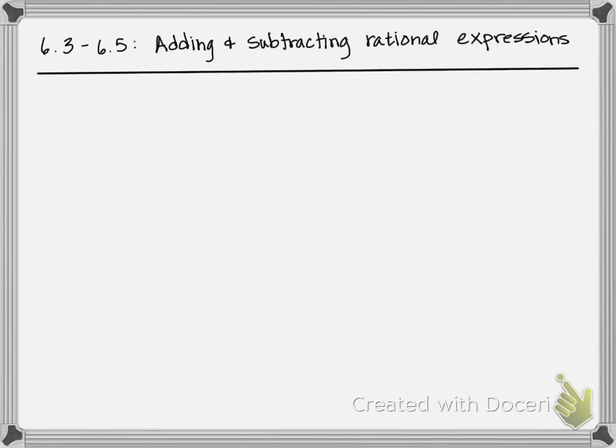So let's start with LCM, because we know that to add or subtract fractions, we need common denominators, which means finding the least common denominator, which is the least common multiple of the denominators. So when we start talking about getting common denominators, we always start with how to find the LCM.